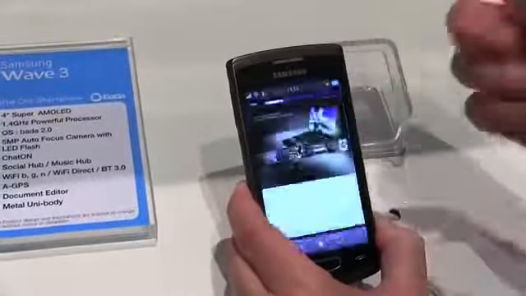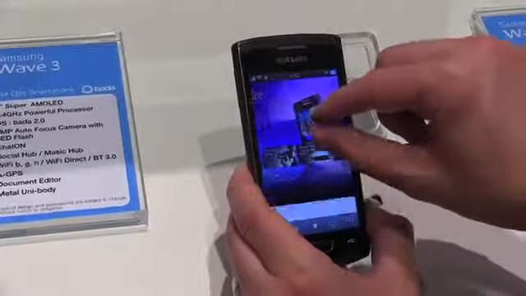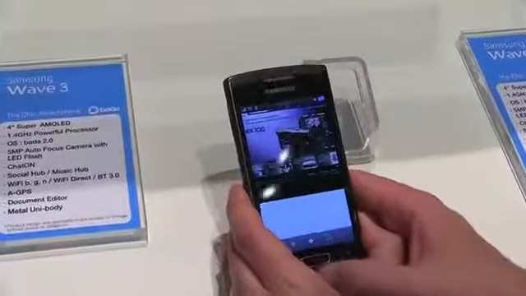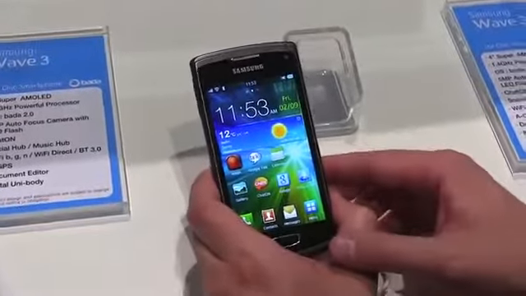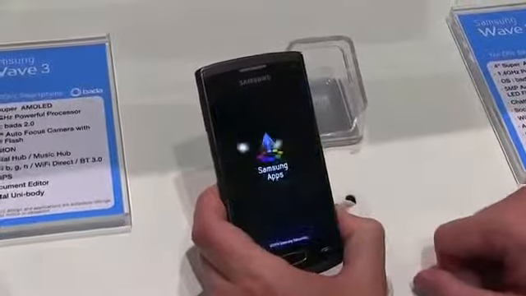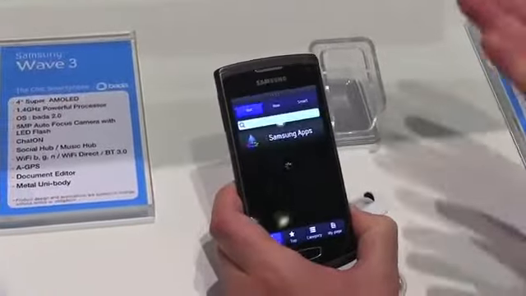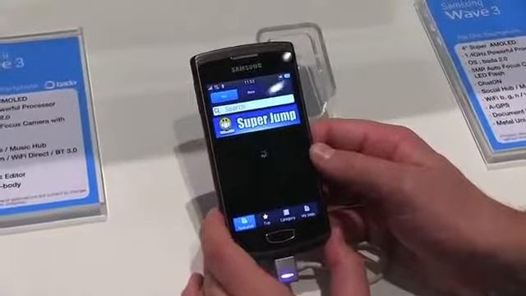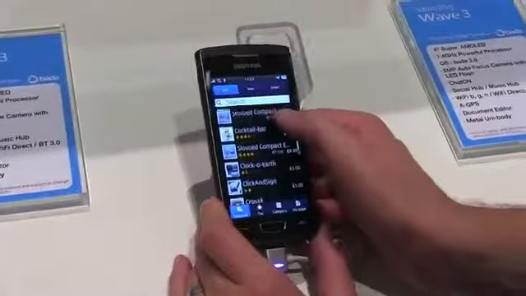So you've got, of course, your full multi-touch browser. We don't have support for Flash yet, but we'll support Flash apps evidently. And speaking of apps, this does have an app store. It is Samsung Apps, the Samsung proprietary operating system. So Samsung is running the app show here. We'll go ahead and let it queue up. It's connecting over Wi-Fi. You can see some of the games.